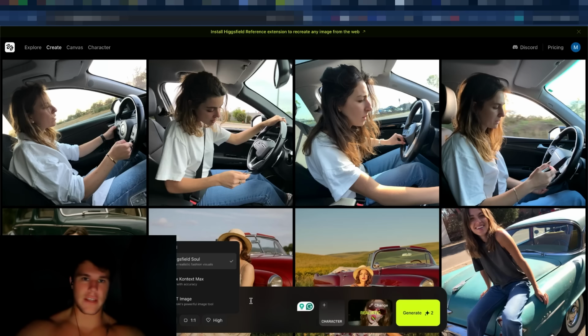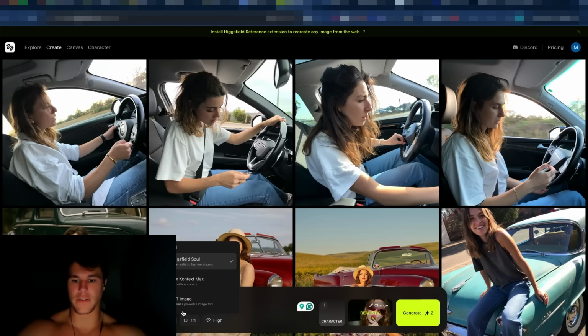But what's interesting is that each of them has a very distinct advantage, right? Higgsfield Soul, for example, if you look at these 4 photos at the very top right here, is very, very good for creating the most realistic UGC type images, basically indistinguishable from taking photos with an iPhone. A few of these down here, also same kind of thing. Flux Context, in my opinion, is really good with animation. So if you want to create an animated woman driving a car, for example, not animated as in a video, but like an image, it's very, very good at creating those. I've also made multiple winners on that.